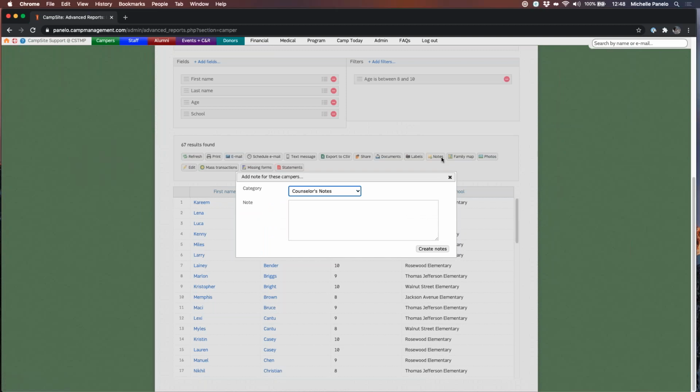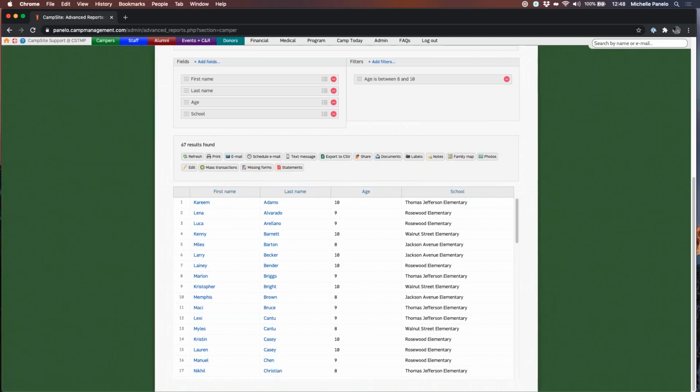And like save reports, you can categorize camper notes as well. You would just select the category and then type in the note, and it's going to be automatically added to their profiles there. It makes it a little bit easier and saves a bit of time. And so that is camper notes.